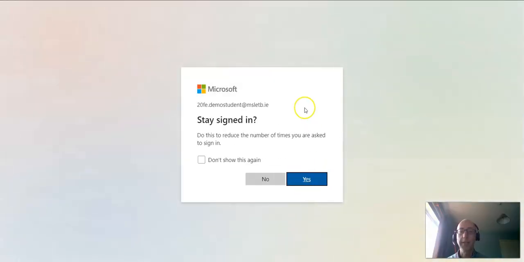Okay, so stay signed in. This means if you are on your own computer, you can say yes, because it means that every time you go into Microsoft Office, you don't have to sign in again and again. If you're on a computer in the school or somebody else's computer, not yours, you say no. But I'm on my computer, so I want to be able to go into my email easily.